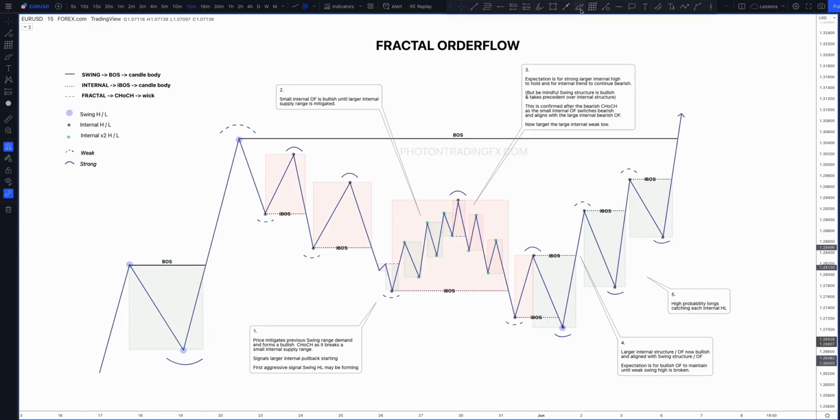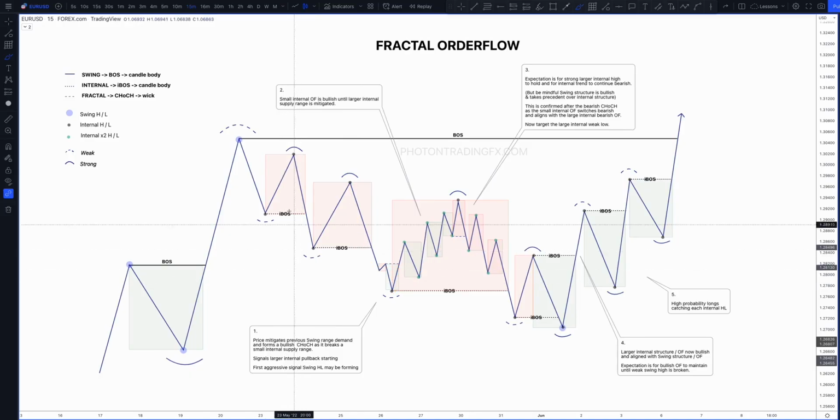So typically what would we look for when we get that swing pullback? We would look for a bullish change of character to give us a signal that that swing high low may be in place. But now we have a bit of a deeper understanding. We now know that a fractal break of structure, or CHoCH, this little break here, is just the first signal that we're getting the internal pullback. So it's an aggressive signal that the swing high low may be in place, but all it really confirms is that we're getting this movement. So we're getting the lower low, the lower high, and then that's one internal push down. But when we get that little CHoCH, all that means is confirmation that we're getting this internal pullback up to this protected internal high.